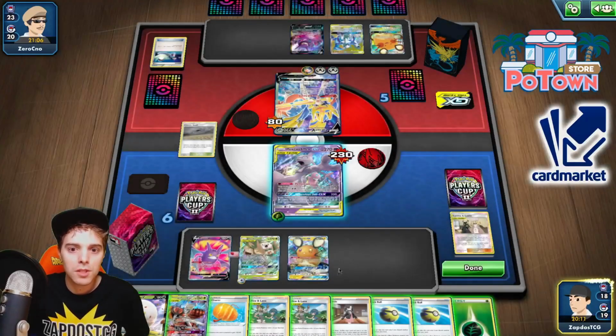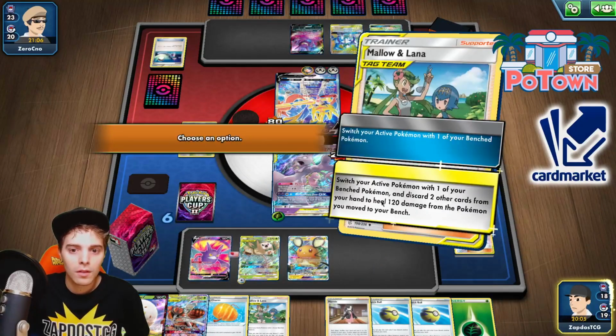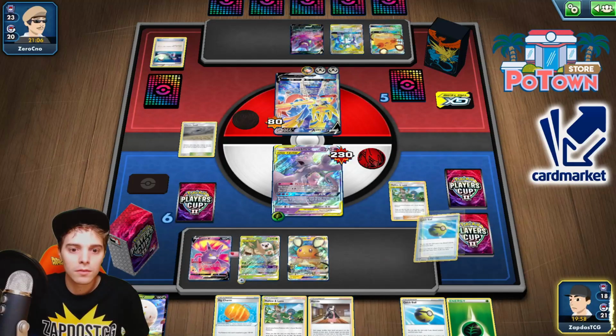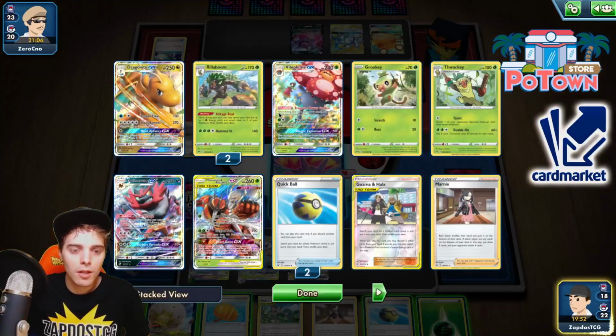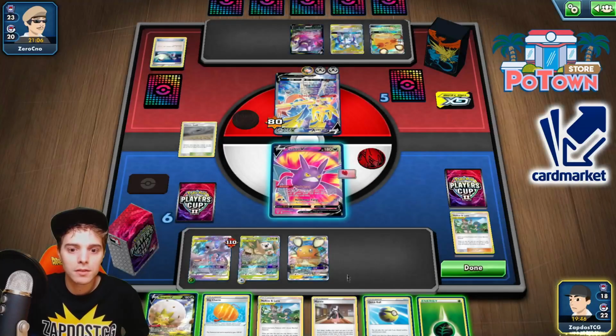We can Marnie, Big Charm. Yeah, we're gonna be switching out. Getting rid of this one, getting rid of that one. 120. So Mewtwo with a couple of energies will be able to slap 180, which is enough to knock him out. Hopefully he doesn't have another Boss.